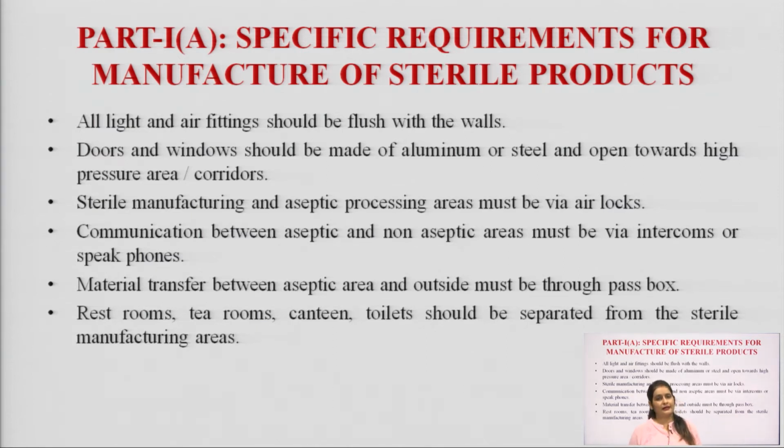Sterile manufacturing and aseptic preparation areas must be entered via airlock. The door should be automatically locked when anyone is going outside, and communication between aseptic and non-aseptic areas must be via phones or intercoms. Material transfer between the aseptic area and outside must be through a pass box. The restroom, tea room, toilet and canteen should be situated very far from the sterile manufacturing areas.